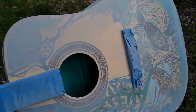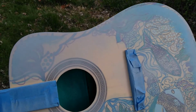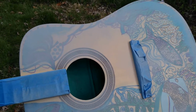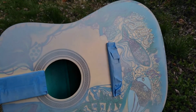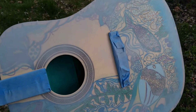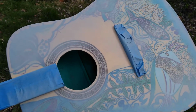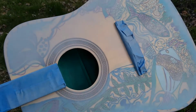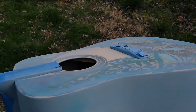Okay, so I already gave this one dusting with the primer, and this is what it should look like after the first coat, just very, very light. And the reason for that is because when you're introducing a new paint onto an unknown surface, you don't know what's actually there. I have paint pens, I have the original clear on there, and just different spray paints. So if you go really thick with it at first, it can react weird and bubble and fisheye and all that. So that's what it should look like, just a very light coat.